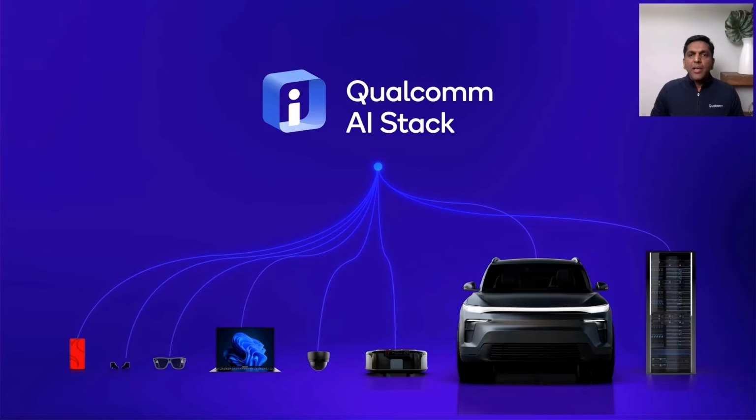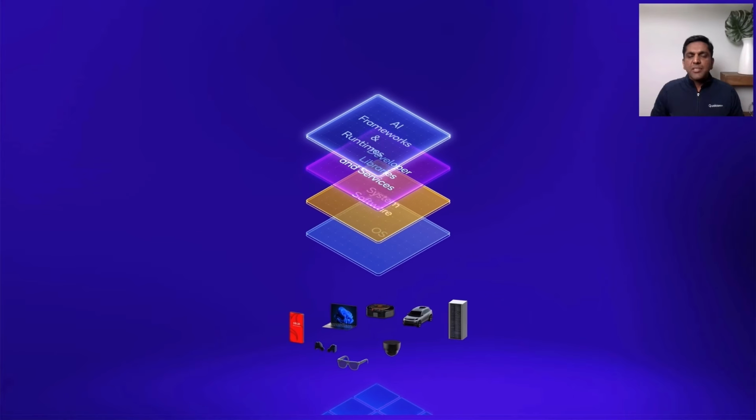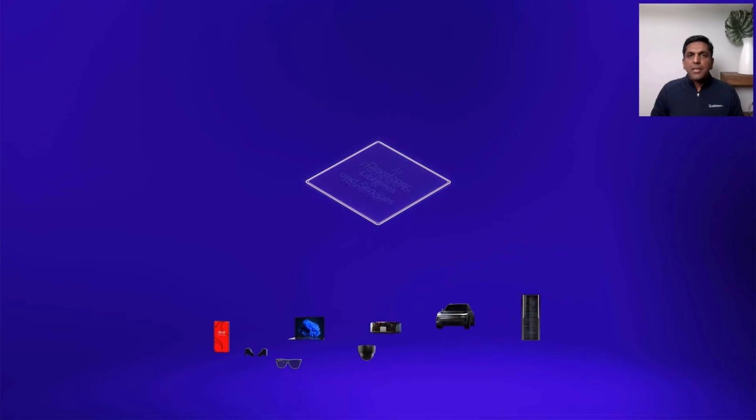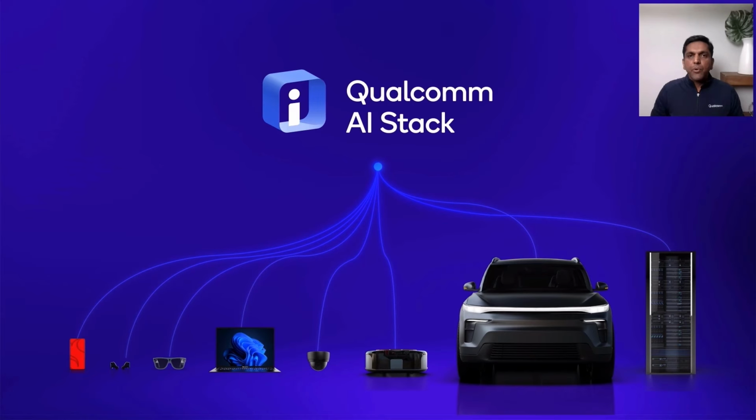Before we explore how Hexagon support package accelerates development, let's first look at Qualcomm's AI stack. We created a unified AI software offering that combines our software capabilities and tools into an integrated solution. Qualcomm AI Stack is a full software development stack from top to bottom, supporting popular frameworks, developer libraries, system software, and it supports multiple OSs. Our develop once, deploy anywhere approach ensures our users can develop a feature or application, then move the same model across different products and tiers.